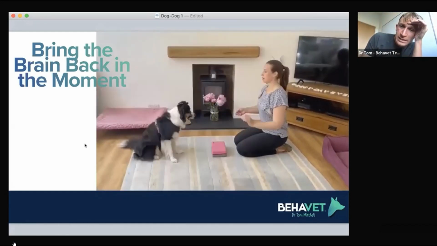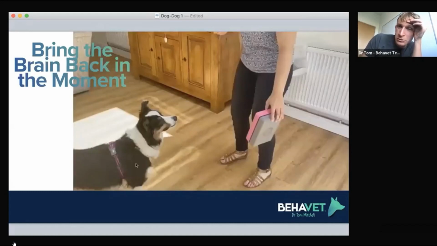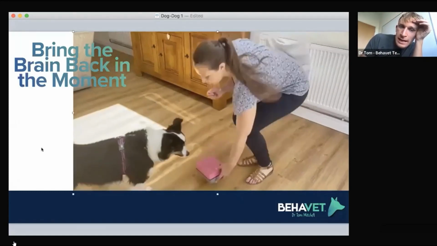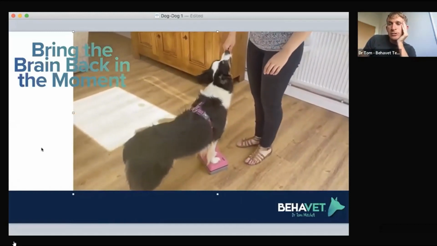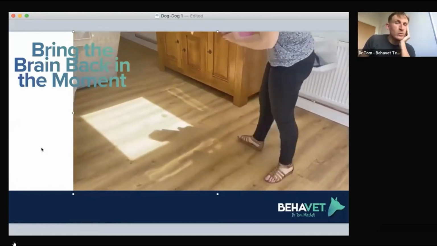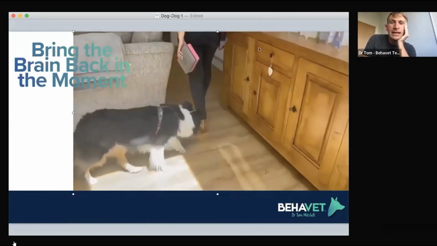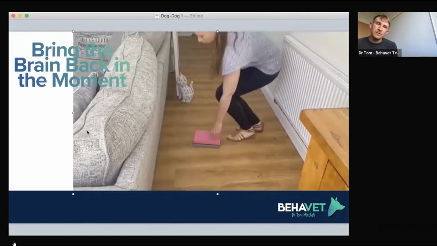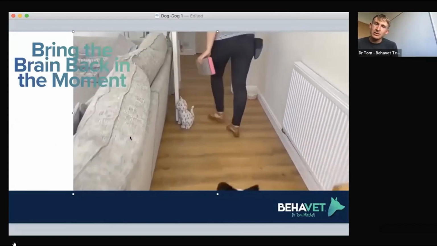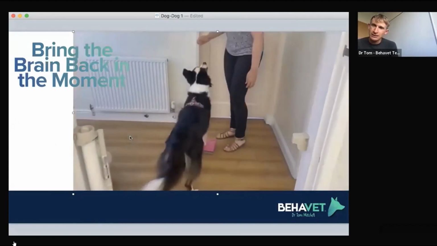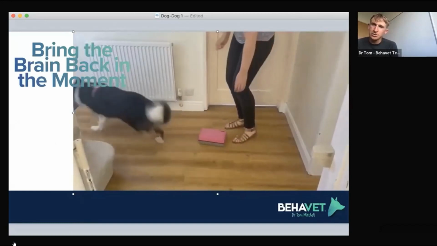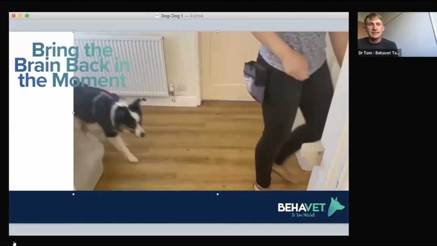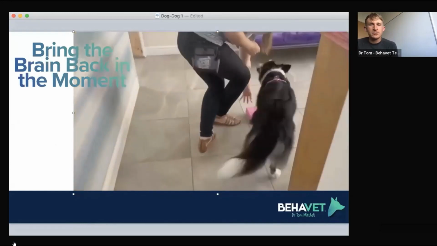And at that point, we then start to say, okay, we're going to go on a little journey with this object. So we are going to walk around the house, and we're going to pop the object down, and the feet go on, and we feed, and we throw a piece of food away, and we walk a little bit further, and we might pop the object down, and then we feed. And you can see, where is Berry's awareness in this? She's looking for when that object's next going down, isn't she? She's like, I'm waiting for you to do this. I need you to do this. Which is exactly what we want to achieve.